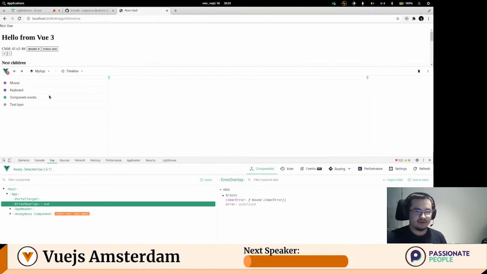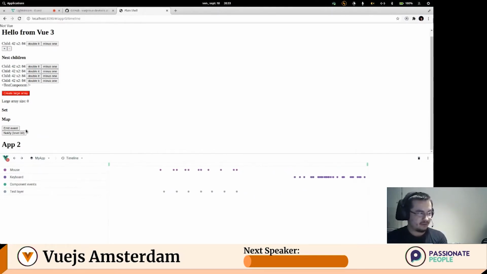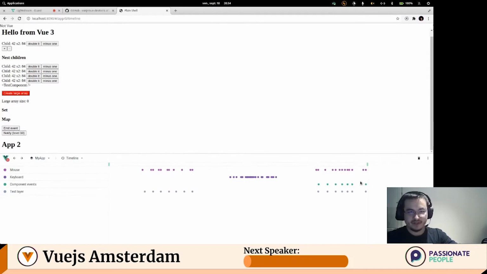So you get a few layers on the left. You have the timeline in the middle, and by default you get mouse and keyboard events and also component events. So let me close this one and maybe reset the timeline, click on the page, and also type with my keyboard, and also, why not, emit some Vue events here. You can see that a lot of dots appeared on the timeline. This way you can see what's going on in your application, and see that because I clicked here with those mouse events, I also emitted a Vue event just after that.